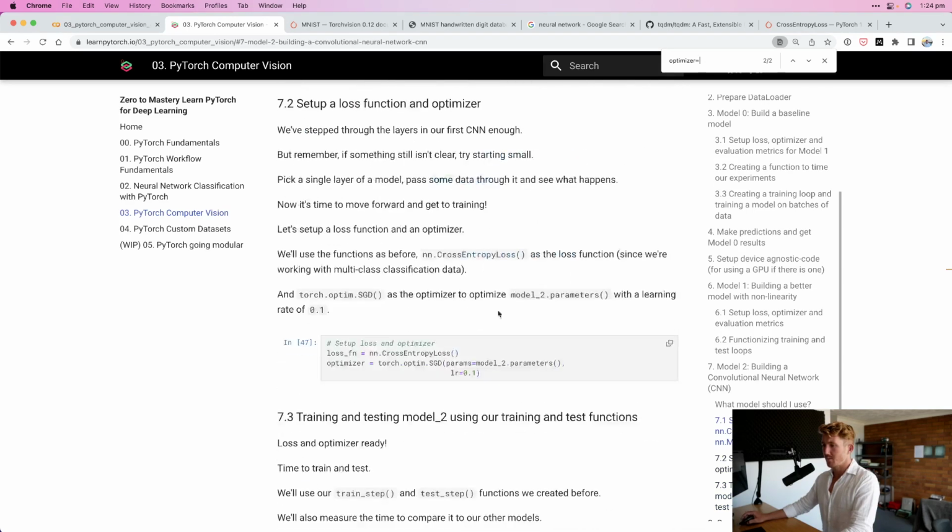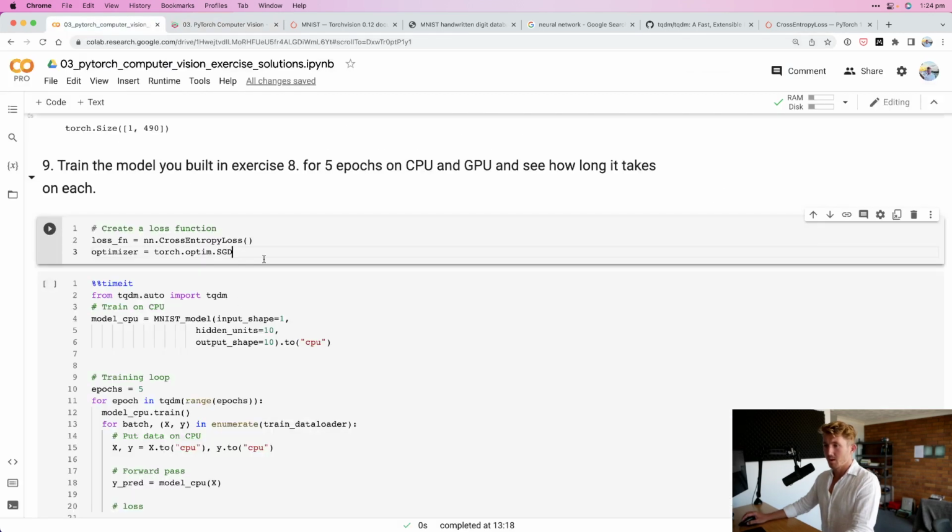Did we not set up an optimizer? Oh, there we go. We're going to use the same optimizer here. So SGD, and we're going to go model CPU dot parameters, and the LR was 0.1.